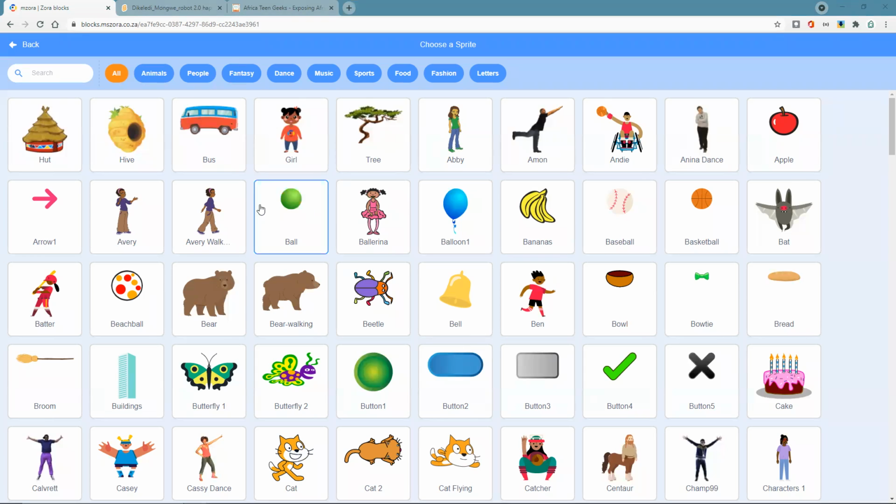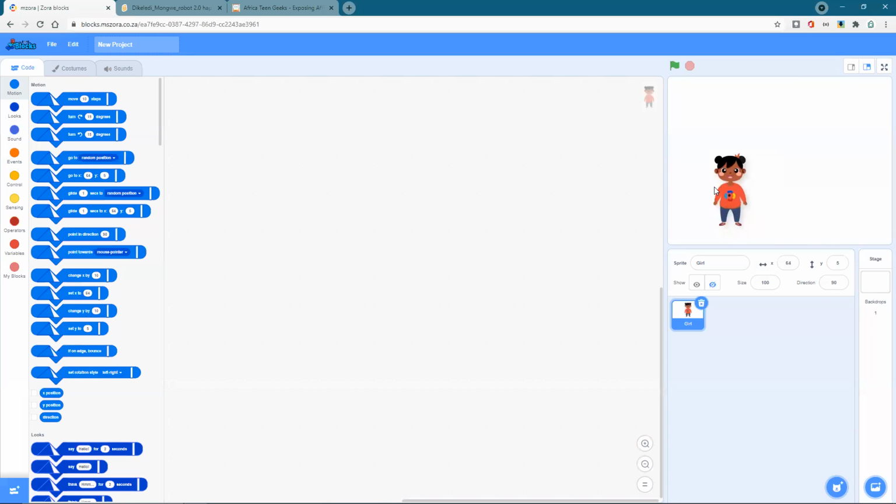Okay, so let's choose a character, which is, we're going to need two characters in this. We've got Avery over here. We've got a girl. We've got Abby. Who should we use? You can put your hand up or put in the chat. Who do you think should be the characters that we use over here? Okay, so Believe, yes. Who do you think we should use? Girl. Girl, okay. Oh, and Mercedes said the same thing.